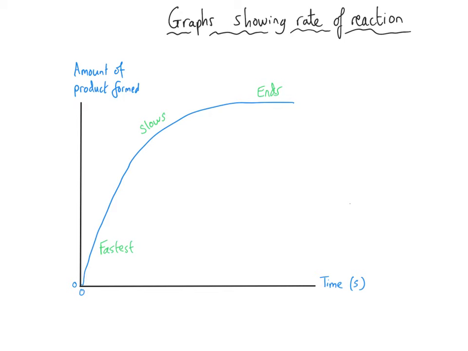Now, what's really important to note about this graph is that the gradient is directly related to how fast the reaction is happening. So in terms of the gradient, if you have got a steeper line, steeper gradient, it will be a faster reaction, which again is further evidence to show that this is the fastest part of the reaction, because we've got a very steep line here. It slows down, so it's nowhere near as steep as we get further on, and then it ends here. It's a flat line, it's plateaued is another way of talking about it.